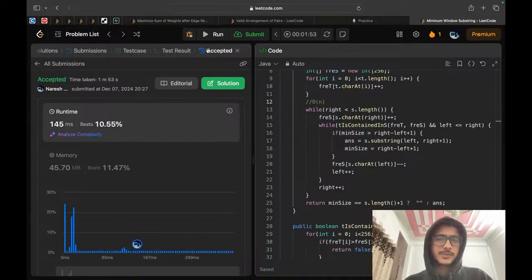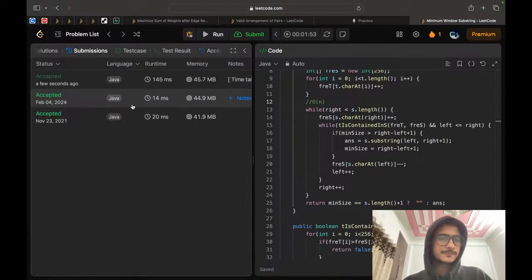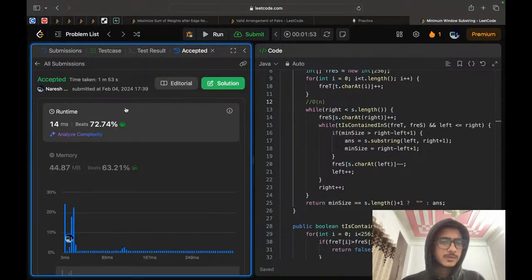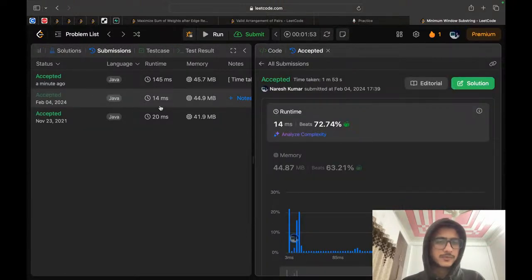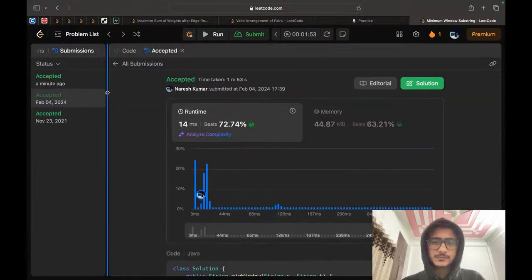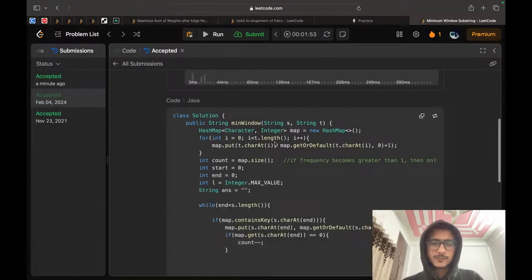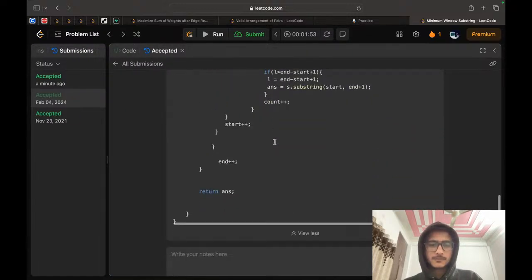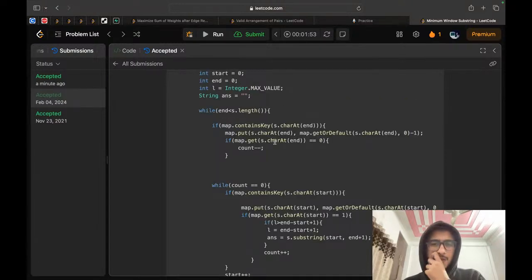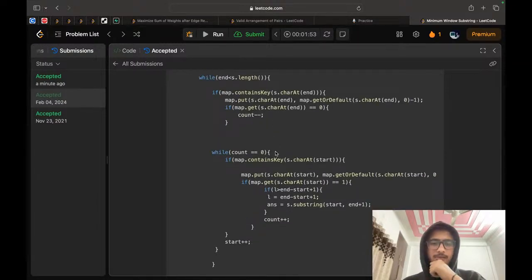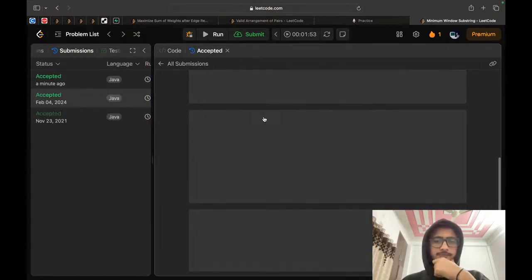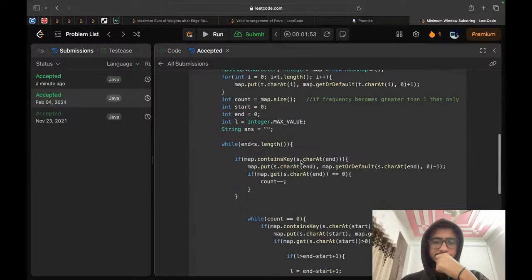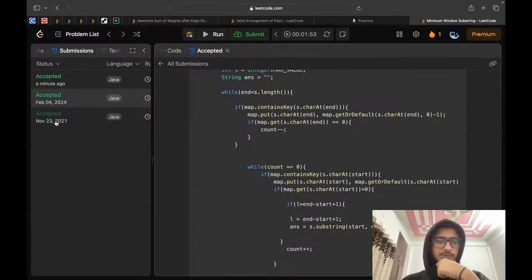Let's see my previous submissions for this particular problem. Okay, February 4th, 2024. Okay, so I have used a hash map previously. Okay, so these two submissions are similar.